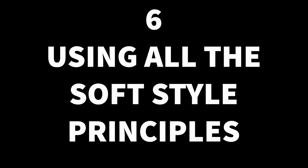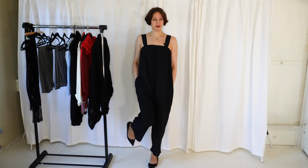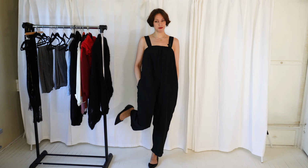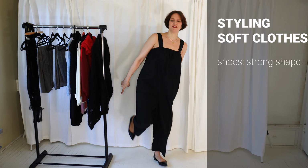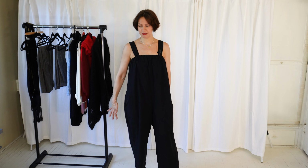What's next? All right, we're going to do something fun. This is our example outfit, and we're going to use all of the principles of soft and sensual dressing here to pull this oversized outfit together, which is really just a black cotton overalls outfit with pointy little black flats. So that's the first principle we're going to use, is we're going to add some shoes that have some sort of structure or architectural interest, which is the pointy toe, okay? But I'm still keeping it super comfy.